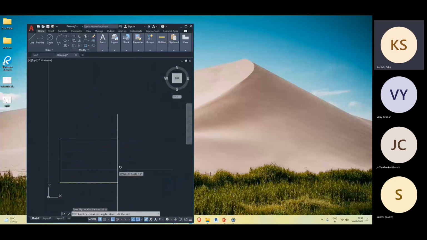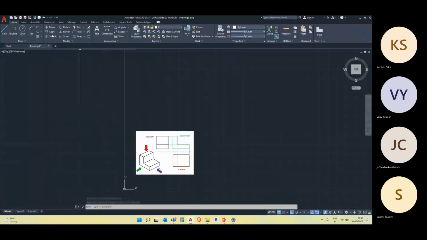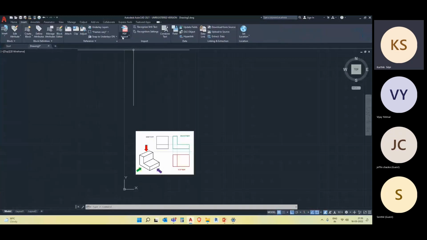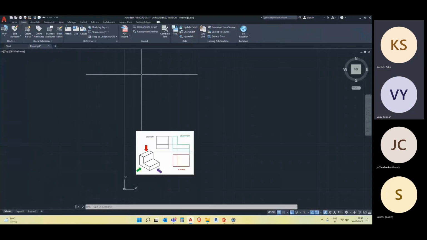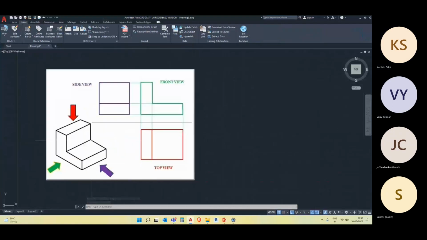Press F8 and give an angle. If you try to give an angle, that image will be in your environment. Either you can go to insert and attach a PDF or image in this format, or you can just simply drag and drop like this. Now I want to recreate this.